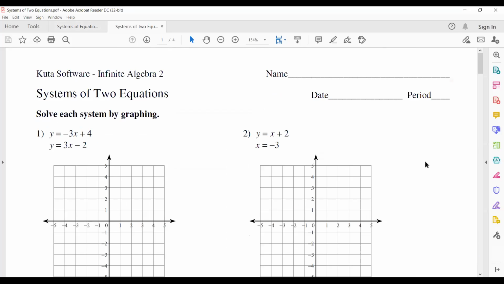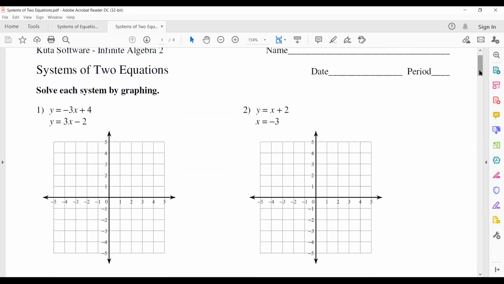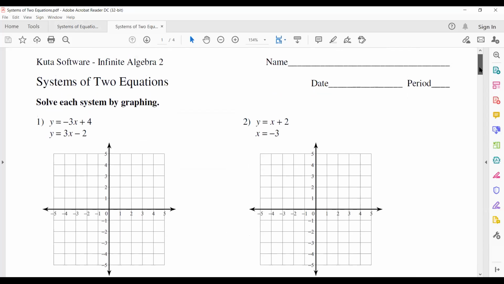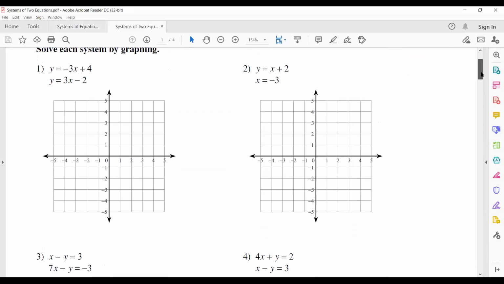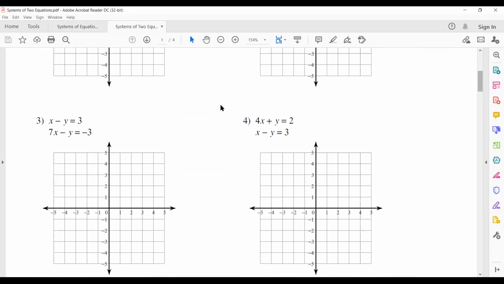Now, this is another one of the handouts that is included in the materials that you have in Google Classroom. This one is taking another step beyond, and we'll get into more of the other types of solutions on Thursday. So you've got some graphing examples, and they've taken the extra step here to include some that are in standard form. So you're going to have to do the conversion first.